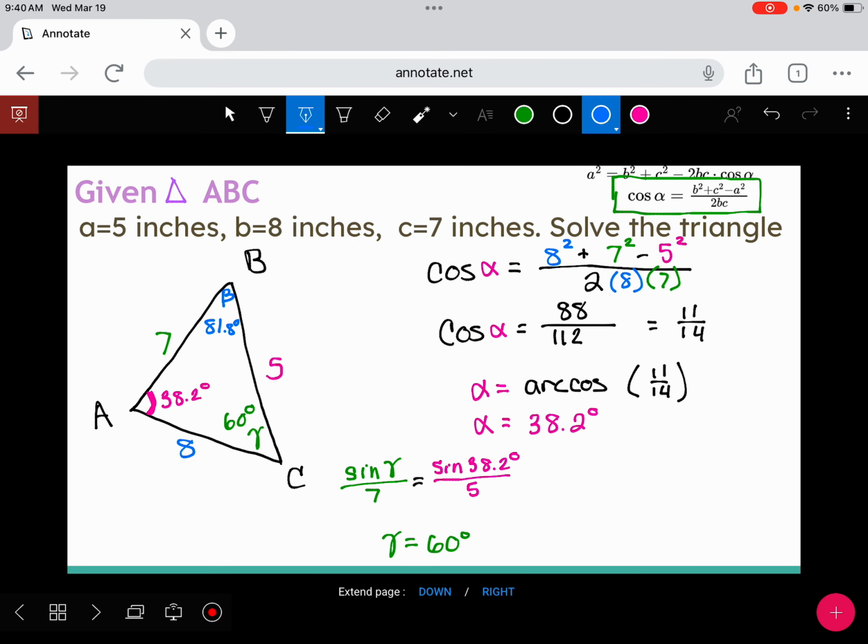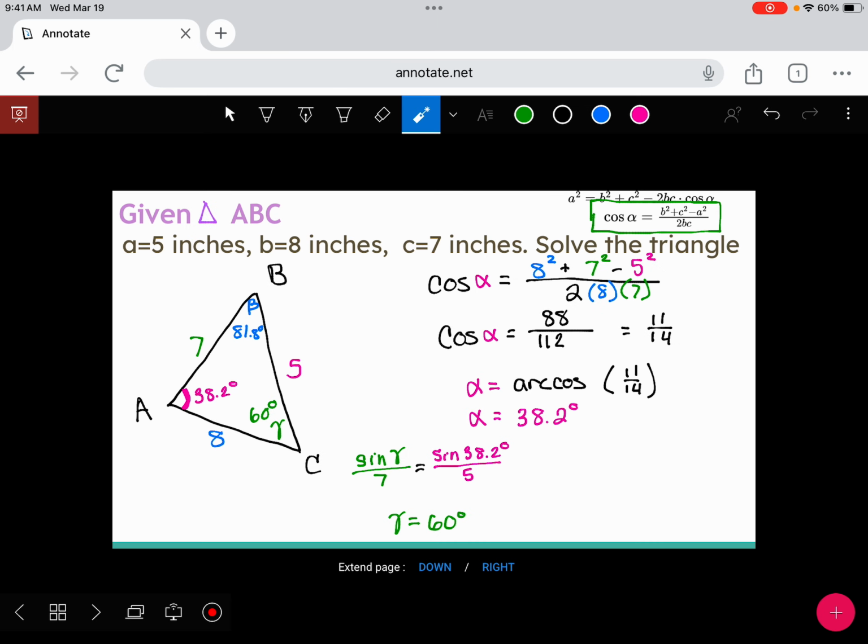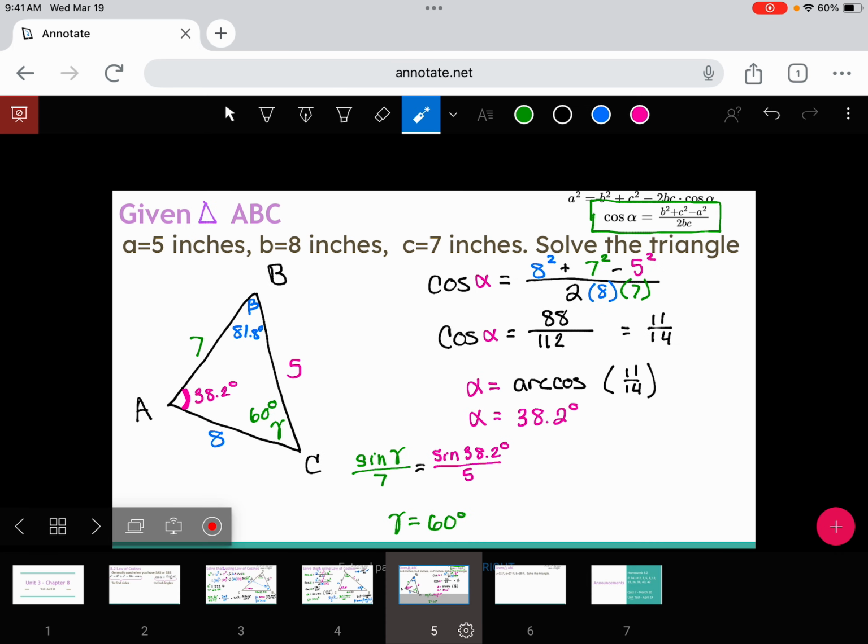Somewhere around there. Honestly, it depends on when we round and where we round. So the earlier we are in a problem and the more we round, like if you put this in as a decimal, your numbers may be slightly off. So the more decimal places we leave earlier on, the more accurate our answer is. So don't round these things to tenths or hundredths, or it's going to make things get further off the farther we go. So the more accurate we are when we type things in, the easier it's going to be. Okay?